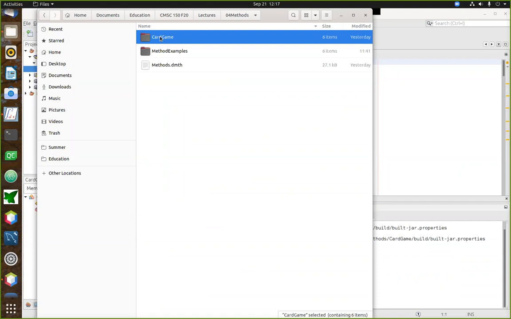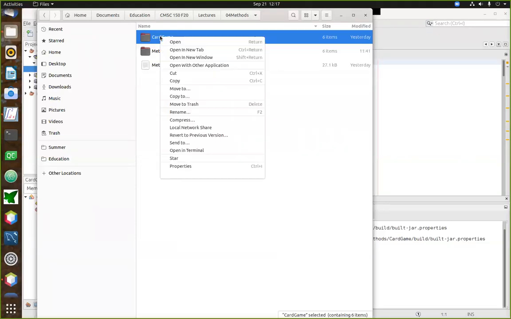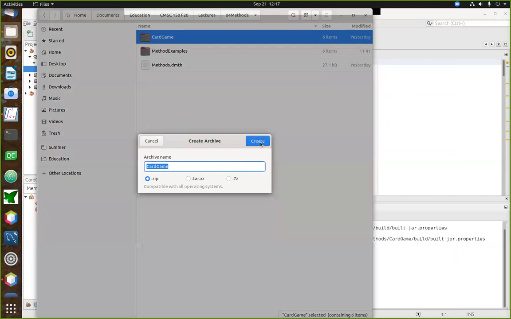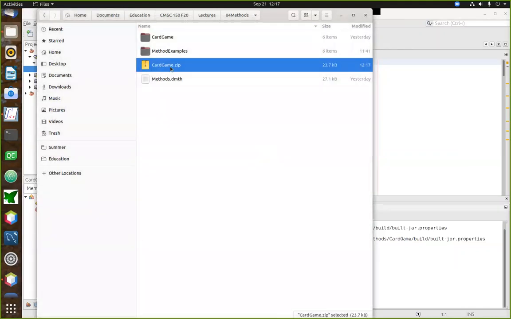Now the way that you submit your work, once you've found the project folder, is that in most operating systems you can right click on the folder, and somewhere in that right click menu, there will be an option to compress it. I think it works largely the same way on both Windows and Macintosh. In both cases, if you right click on the folder, it'll give you the option to compress it into an archive. If I do that, that will give me the option to create a zip file, and that's the thing that you want to send to me. Then the next thing you'll do is fire up your email client and send me an email message with that zip file as an attachment.